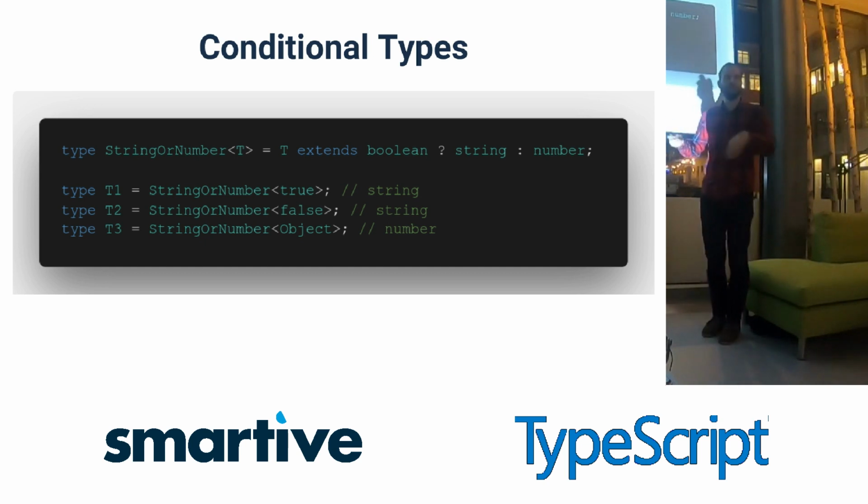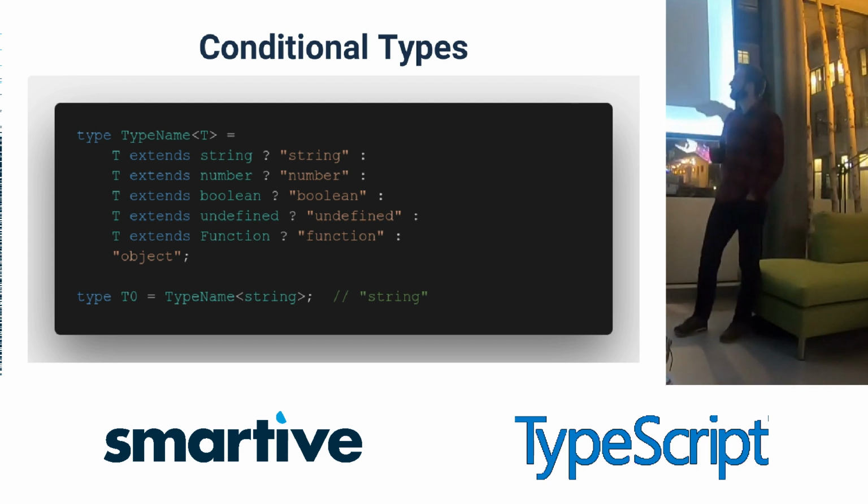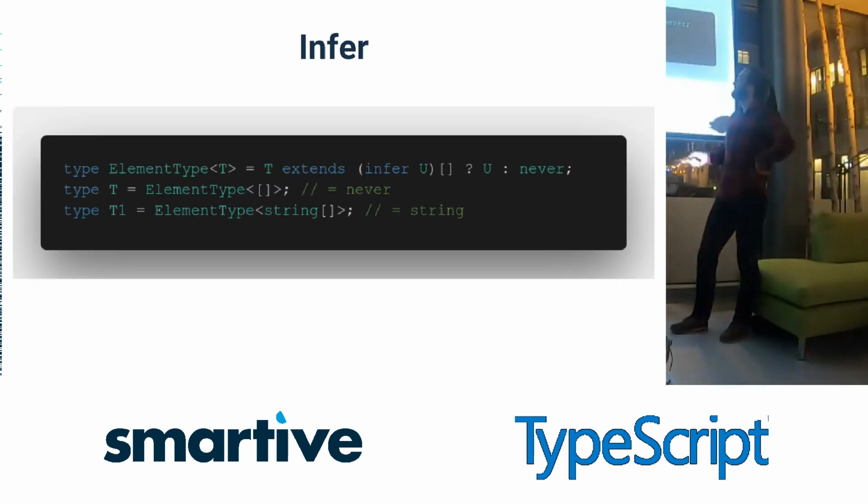Here I kind of split the building blocks, and they might be confusing, like what is this for? We will look at the applications in the second part. Okay, this is a small example of what you could do with this. So the type name of a string is the string, and TypeScript does this based on a kind of concatenation of this conditional type. It's just one example. We will see more, especially as we start combining them.